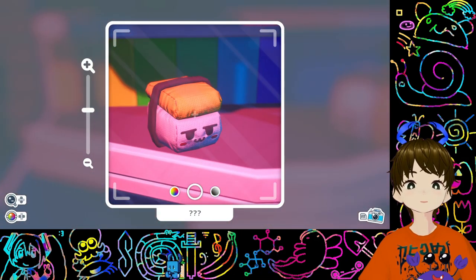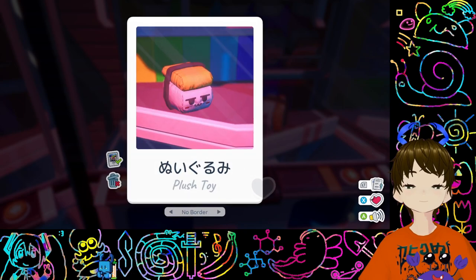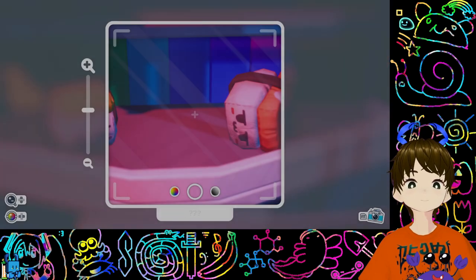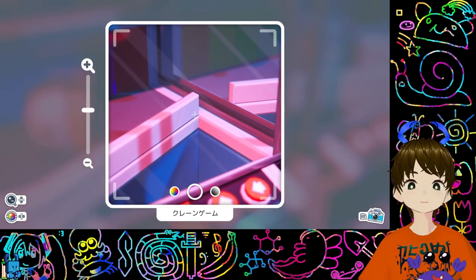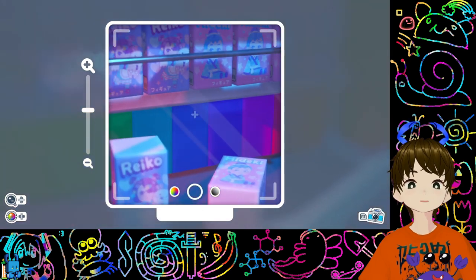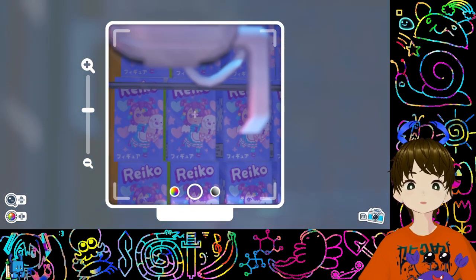I want the egg sushi. Nuigurumi. Plushies. Yeah, we found a new thing. Figures. These figures are probably easier to find than the figure that I took a picture of.